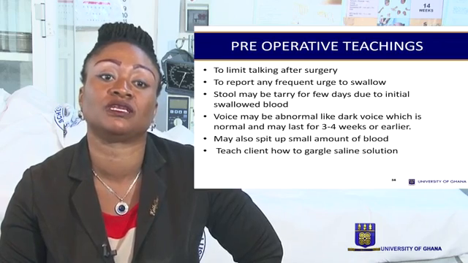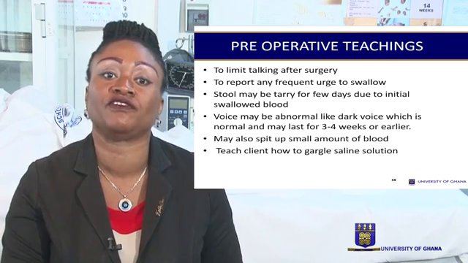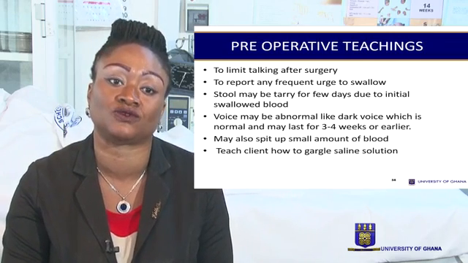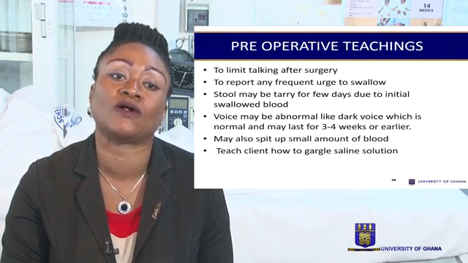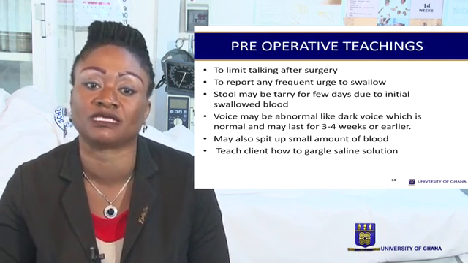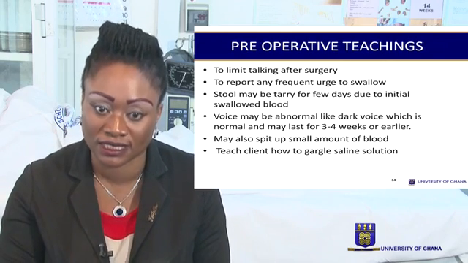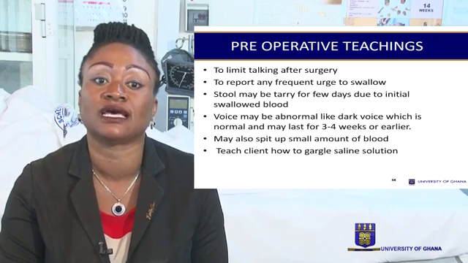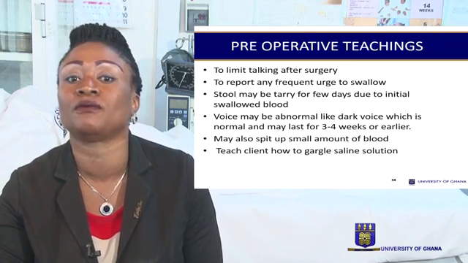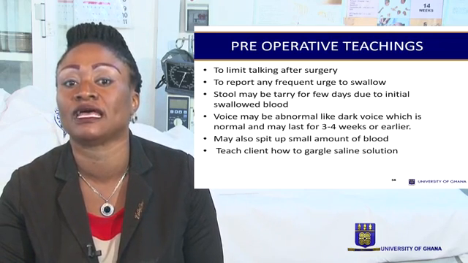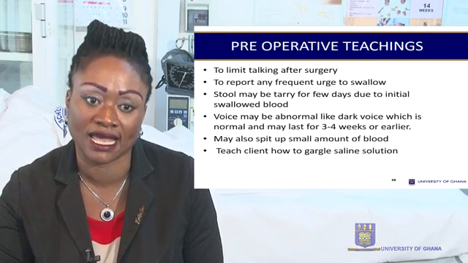Pre-op teaching includes limiting talking after surgery and reporting frequent urges to swallow. The patient or parents are told that stool may be tarry for a few days due to initial blood swallowed. Teach patients saline gargles as well, and tell them that the voice may be abnormal, like a dark voice, which is normal and may last for 3 to 4 weeks or earlier.